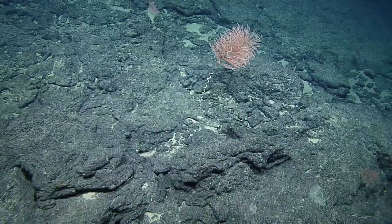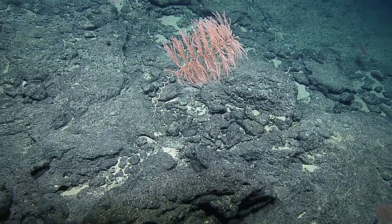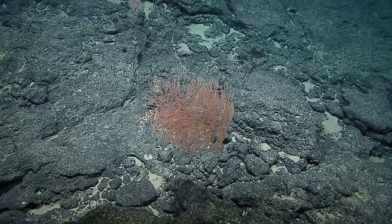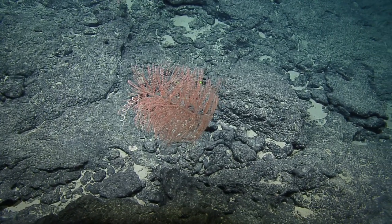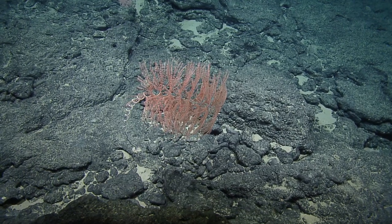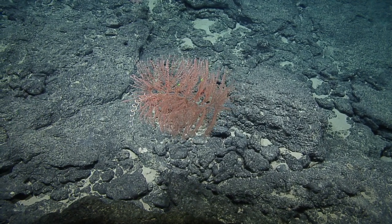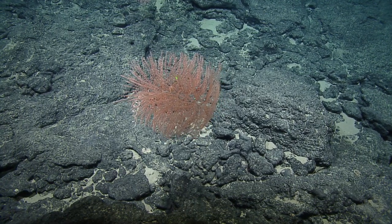Hey, Derek, we've got a mapping question if you have a second to answer. Sure. Someone's asking if there's 3D data that we get from maps, and if we have a LiDAR onboard? We currently do not have a LiDAR on the ROV, but we do get our 3D terrain maps of the seamount that we're diving on from the multibeam sonar that's mounted to the ship. So that provides a good base map for us to work from.